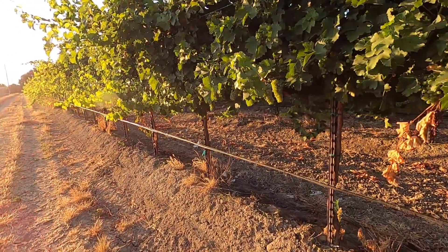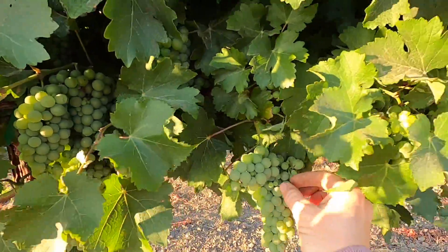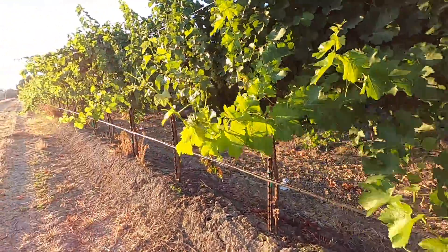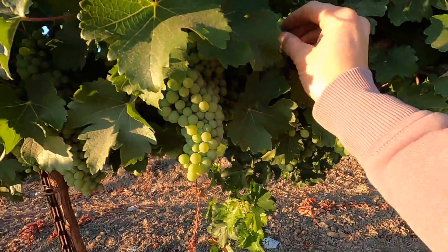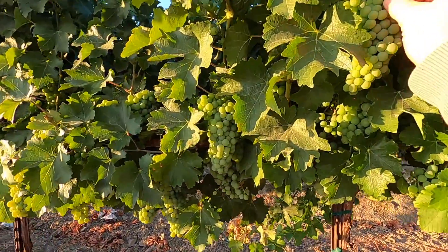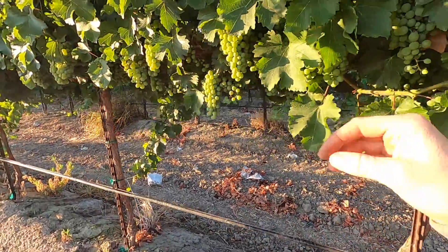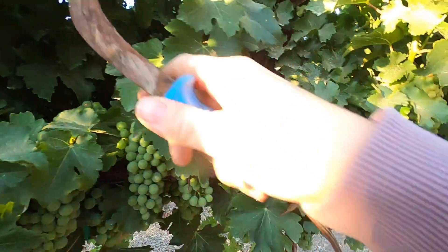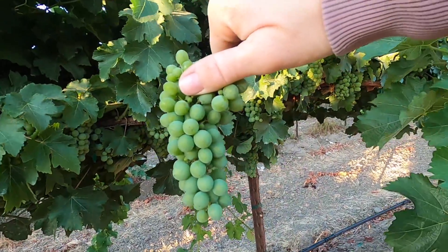I drove out to the middle of the field. My south field doesn't really have a weak spot but the north field definitely does, so I'm in the middle-ish now. They're just so beautiful — I don't even want to pick them. I'll just see if any are still pretty hard. No, we've definitely got veraison going — none of these are hard. This last cluster doesn't look like a very strong one, a little bit smaller.